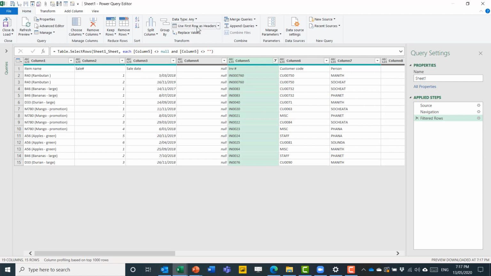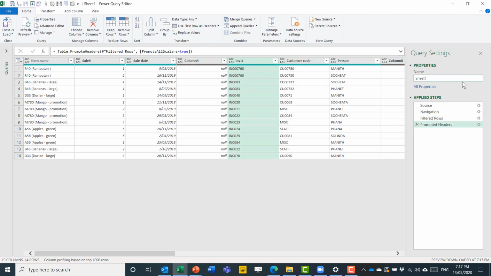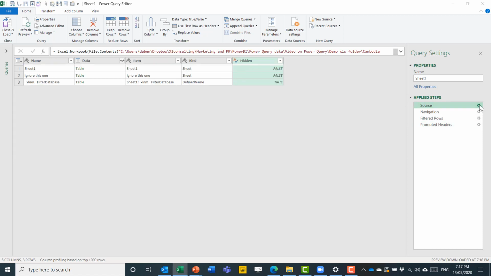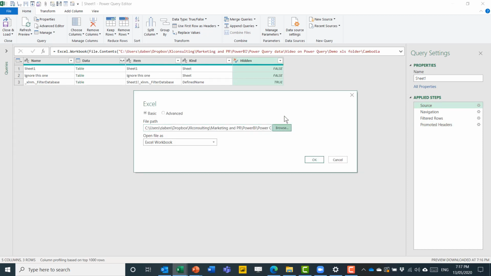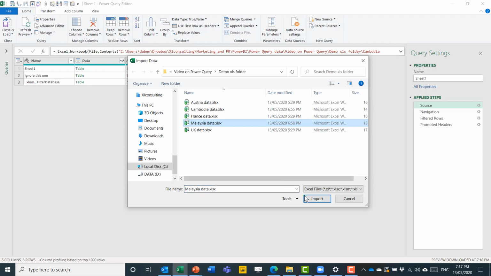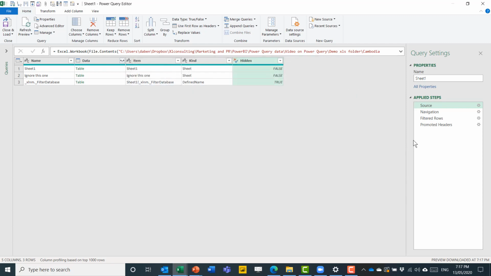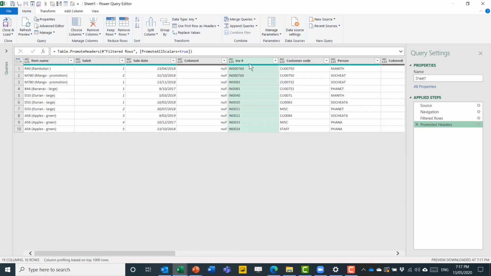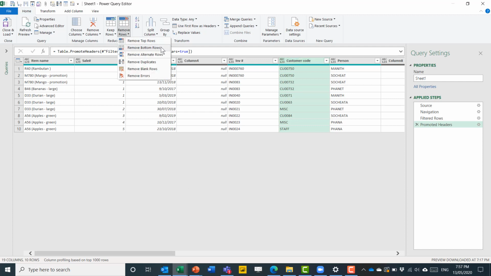Because then if I use my first row as headers, it will work. And if I change the source back to the other file and then go here, that will also work pretty well. So that is my advice with remove rows, and we'll see that in a more complicated example in a little bit as well. So going through these, I don't like top and bottom rows.